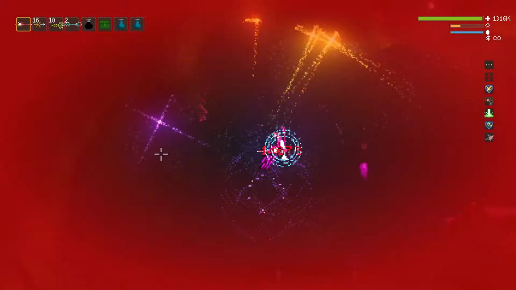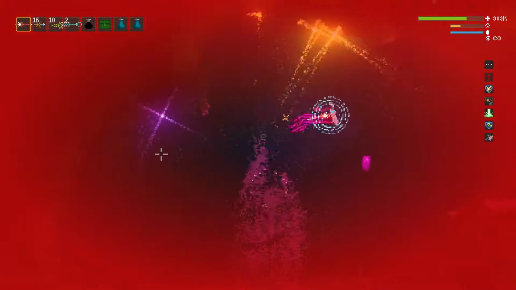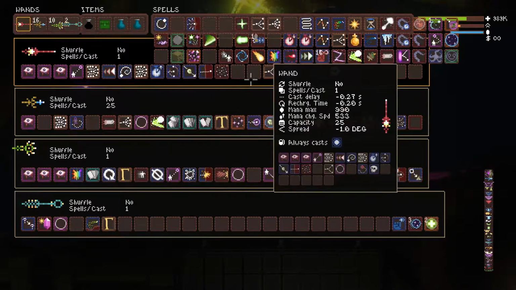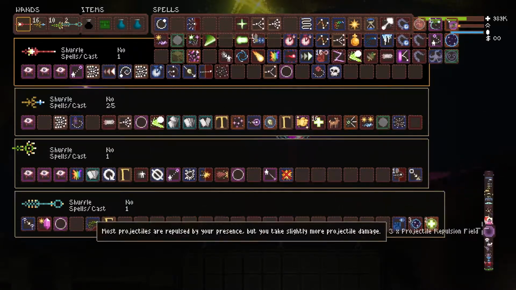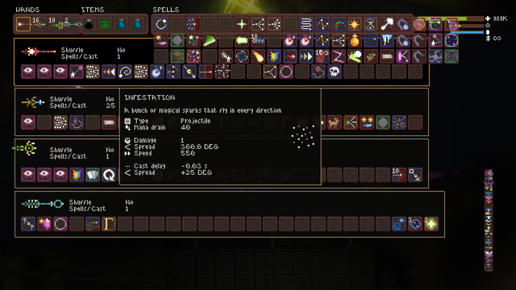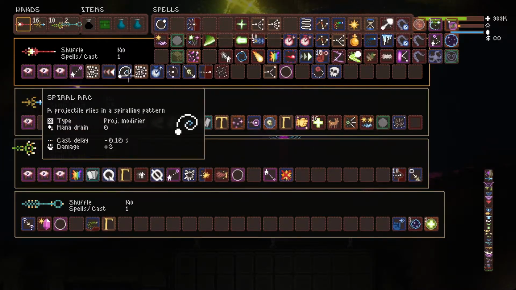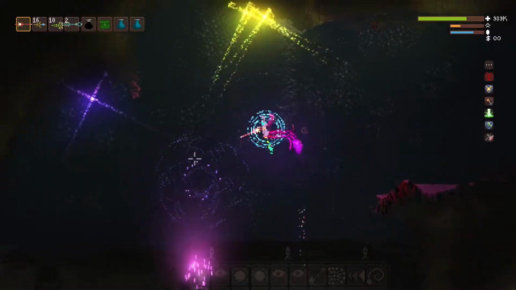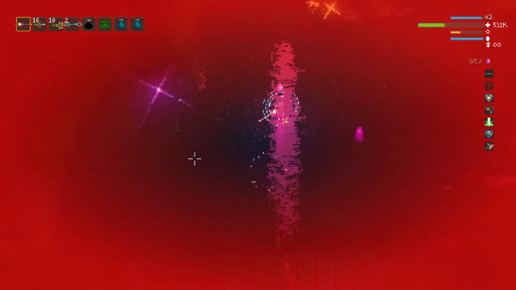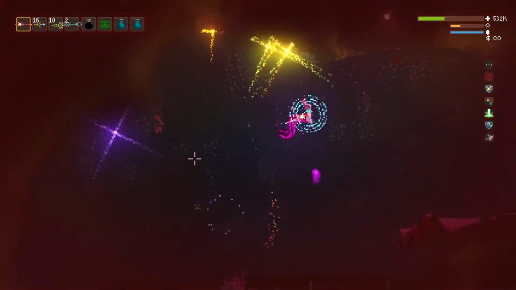Ooh. Ooh. Ow. Wait, why does that hurt so incredibly bad? I don't understand, actually. We're not proccing Living on the Edge. Why is Infestation doing a bajillion damage? Yeah, this isn't even being divided. It adds 3 damage. Wait, what? It's the orbits that are doing all the damage? I don't know. That's a lot of damage, though.